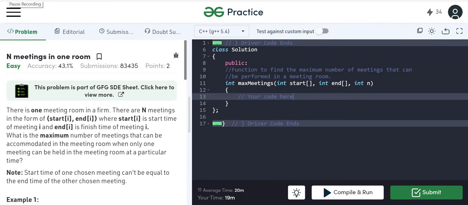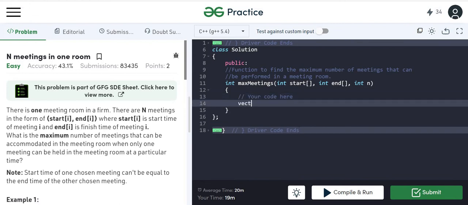First of all, we need to take a vector of vector int in which I will store the start point, end point, and the index at which the meeting is positioned in the initial arrangement.